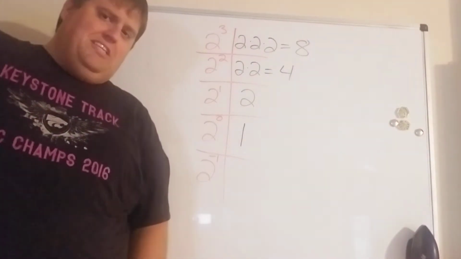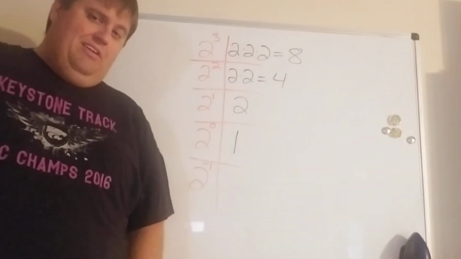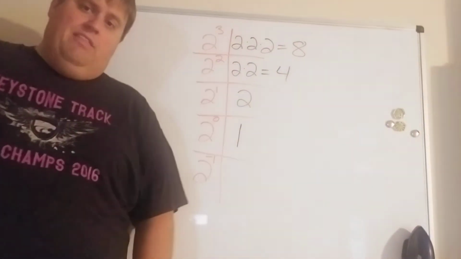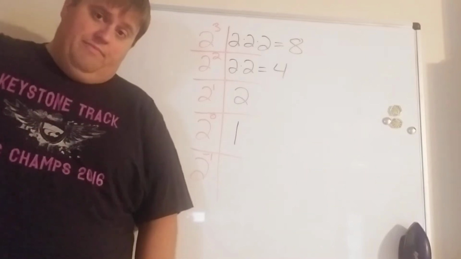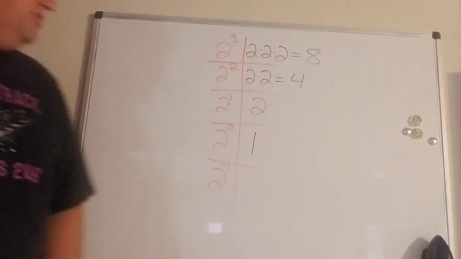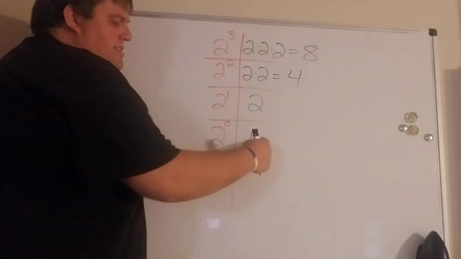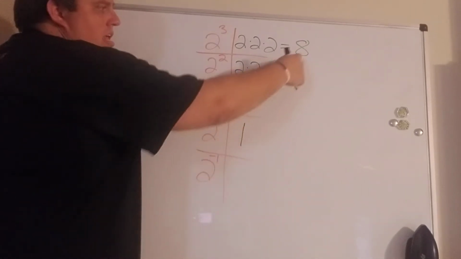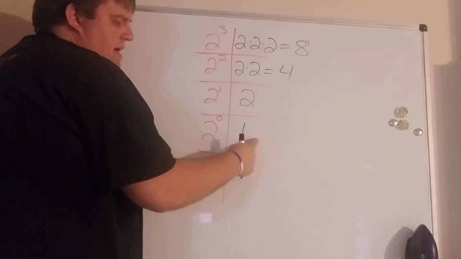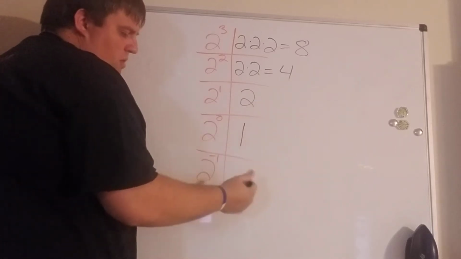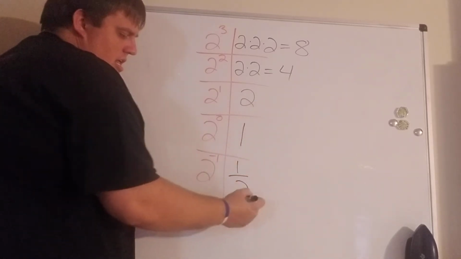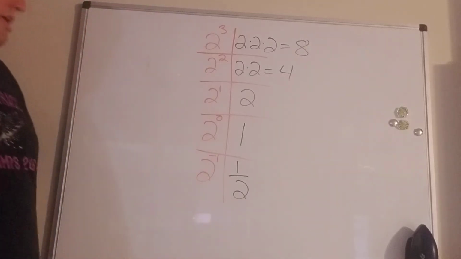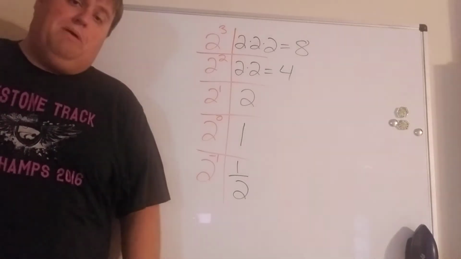So I think on your homework last night you had something with a 0 power. When you simplified it, they actually just cancel out and become 1. Anything to the 0 is 1, which is kind of cool. But that's going to lead us to this one. What about a negative exponent? Well, if we keep our pattern, half, half, half, half of 1 is 1 half. And that's going to lead us into our conversation about negative exponents.